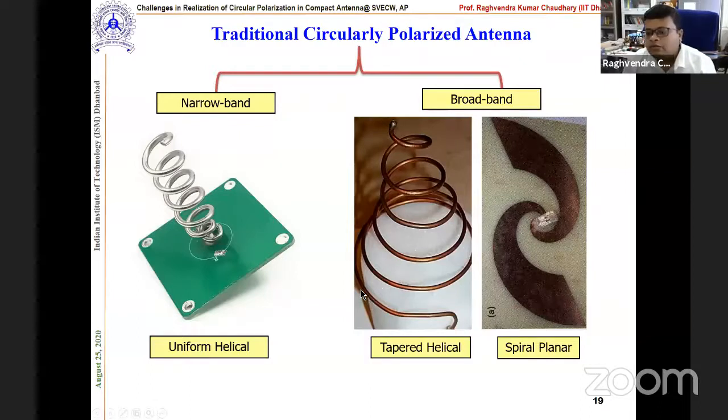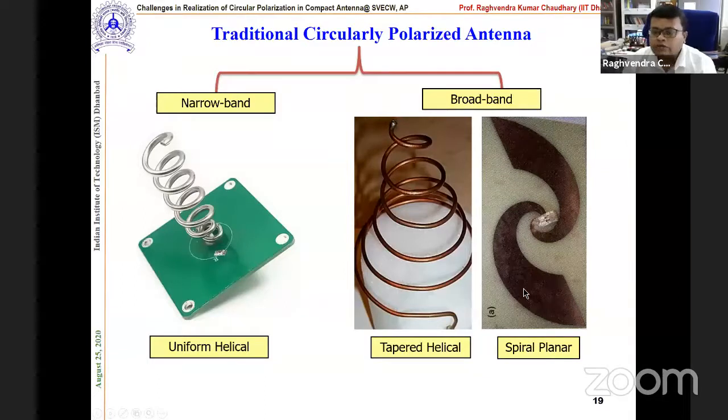So we all know tapering. Correct. Tapering is a very well-known concept in microwave engineering, where we gradually match the impedance. Particularly here, the input reflection coefficient is improved with this gradual change in the circumference of the helical structure. So this provides the broadband nature. But the same issue was there, the gain and other things. Still, people are using it for applications where high power is involved. And later on, these were printed, and the spiral planar structure was very famous.